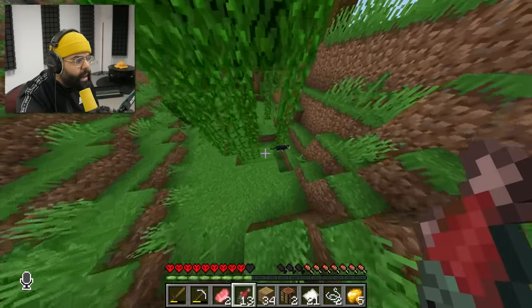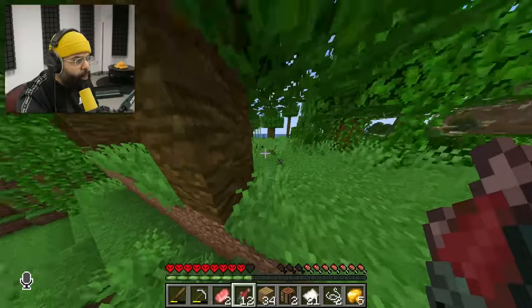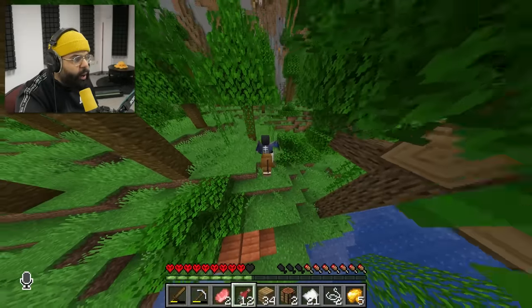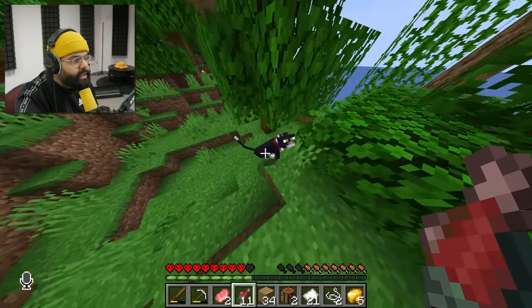Yo, here. I have some salmon. Yo, chill. I know I look freaky, but I'm just trying to give you this. Oh, yeah. You want some more? Here you go. Yeah, chill. Yo, hold on. What's up with these cats? Why are they so fast? Please. Oh, yes. Now follow me.